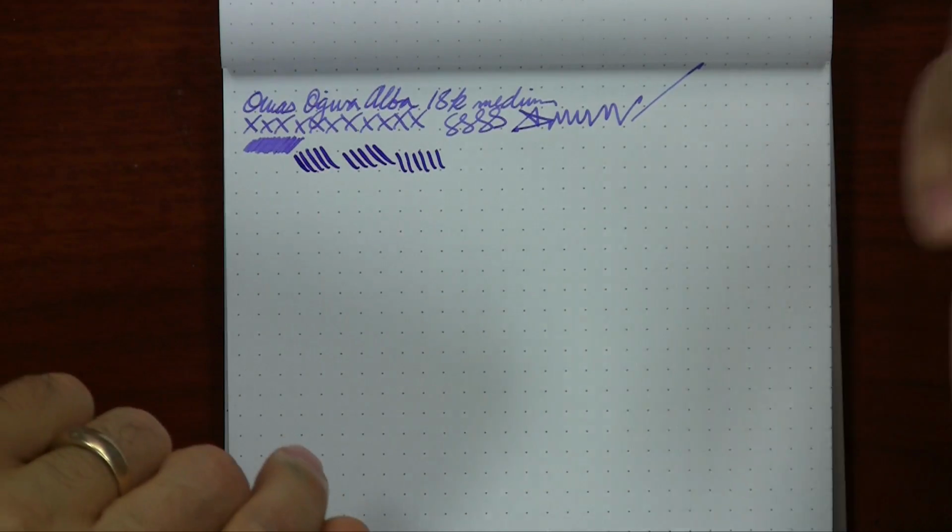So if you have a stainless steel nib, it's going to be very stiff, generally speaking. So it's sort of like if you drove a car and you had no shocks, you would feel every bump on the road. Whereas if you have an 18 karat nib or any other type of gold nib, usually it's going to bend a little bit as you're writing with different kinds of pressure. So it's just going to smooth out the bumps in your writing, and it's going to feel a little smoother that way.